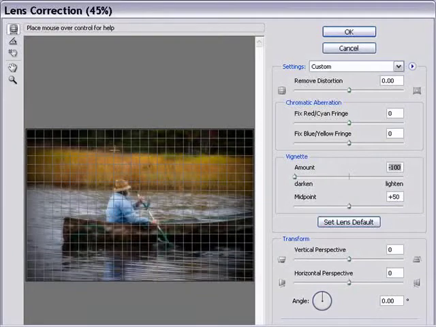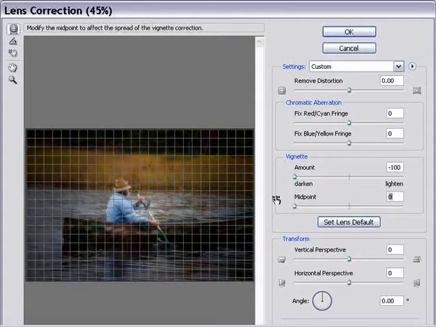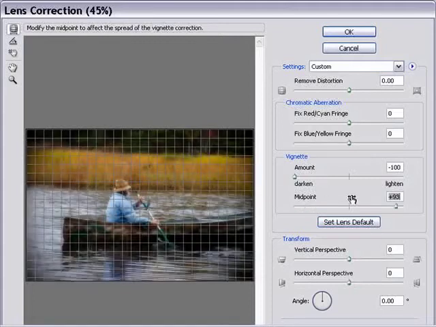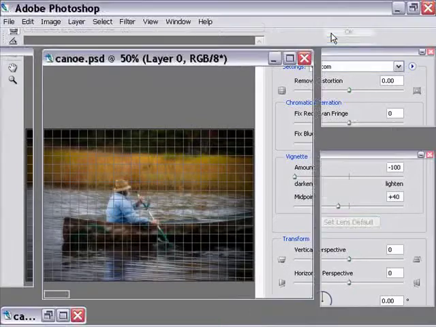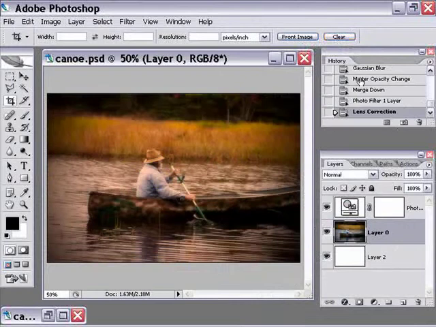The midpoint shows how far you want this edge effect to come in. If I move it to the left, you can see I really start to bring it in toward the center. That really starts to put some focus on that center area. Or I can move it to the right and just start to affect the edges. So it's really your personal taste. I leave it kind of in the center, maybe a little bit to the left of the center point. And once you're done, click on OK. And there you go, you've got your vignetting effect.